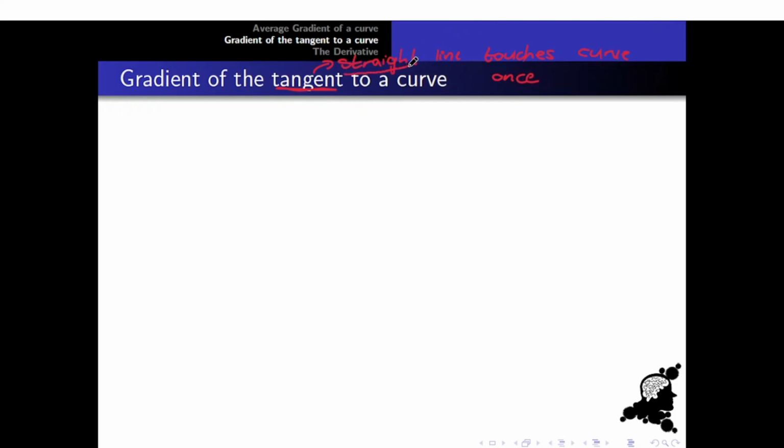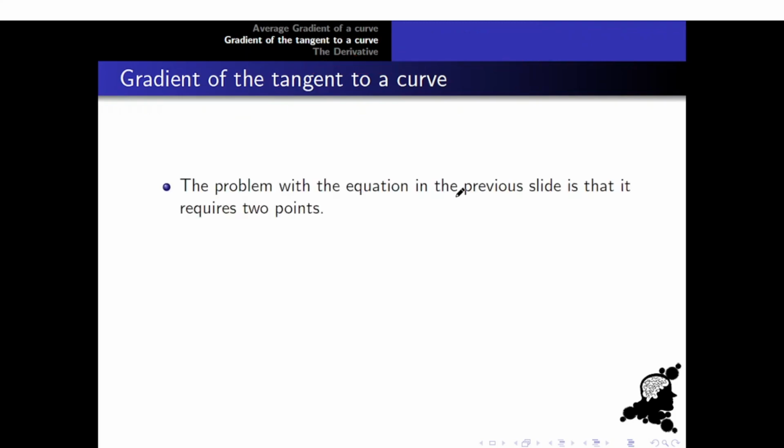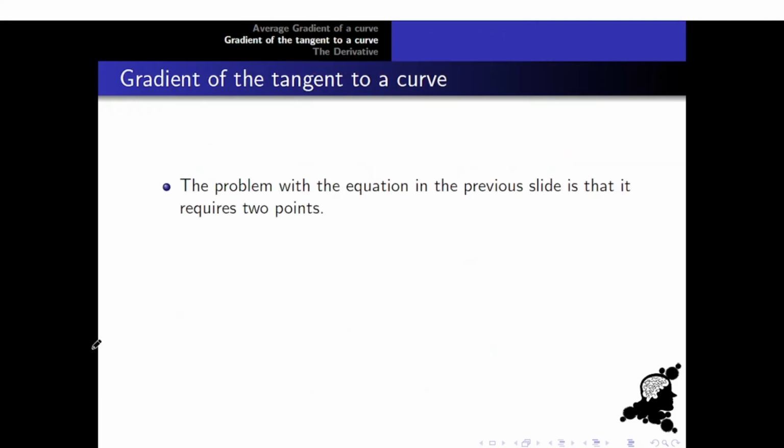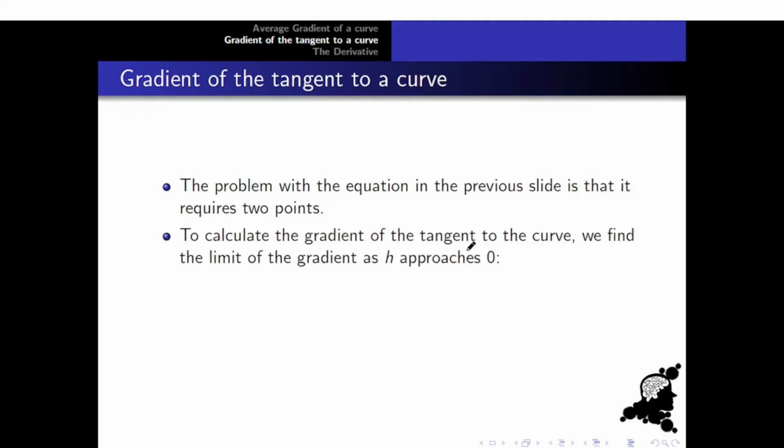Now, because this is a straight line, remember, you can still think of this as y equals to mx plus c. But we'll talk about the rest a little bit later on in another video, where we go into detail with determining the gradient and the equation of a tangent. But for now, the problem with the equation that we got in here is that it only utilizes 2 points. And as we've already mentioned, the gradient on the curve changes at each and every point. Now what we could do is calculate the gradient of the tangent to the curve, meaning that we are calculating the gradient at only 1 point.